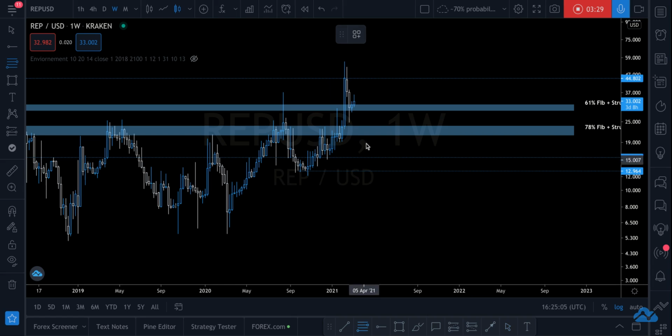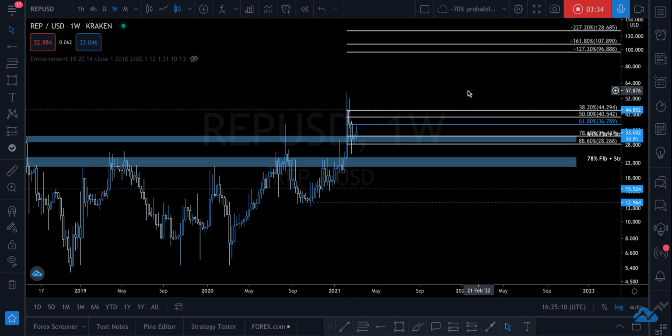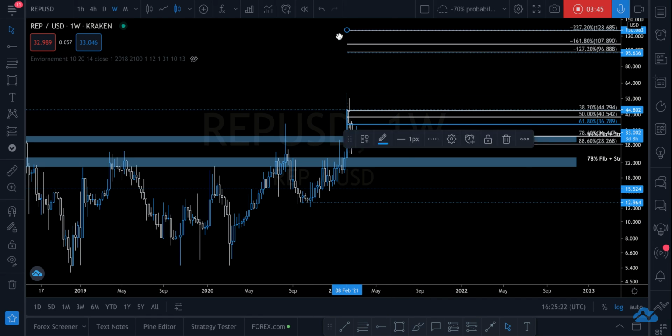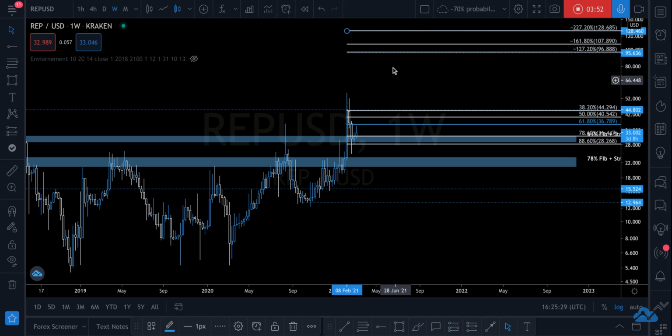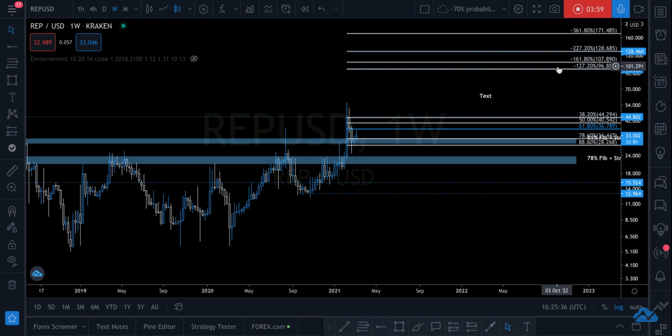So what that means for us is we can be looking at this as a buying opportunity. And where would our target be? Well, we just need to look towards our extension tools to better understand our target points. Now, with these, I want to keep in mind that we are in an extremely bullish market. So it might be a little bit ridiculous for me to believe because I'm coming from a Forex background. However, we could have a take profit all the way up towards our, oh, that's not even the right one. That's how crazy this is.